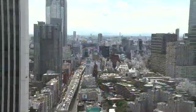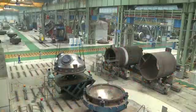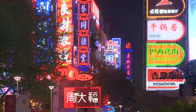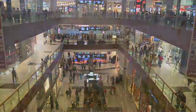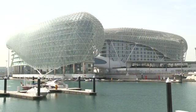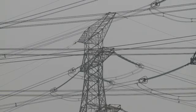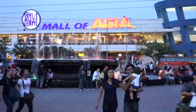We need electricity. As populations grow, countries develop and industries boom, we need more. Energy consumption is growing dramatically in many parts of the world, and some countries expect domestic demand to even double by 2020. Each nation has different energy needs and has to find the best way to generate its electricity. This depends on its natural resources, the demands of industry and agriculture, and the lifestyles of the people.